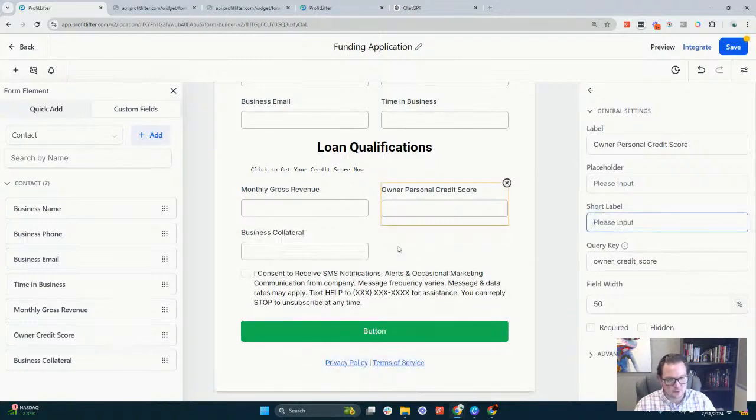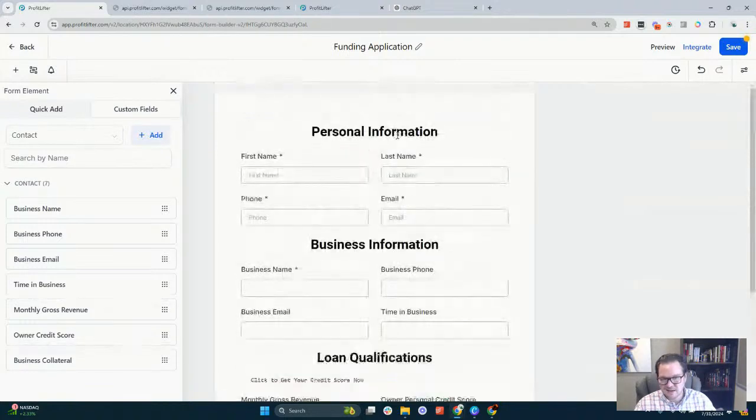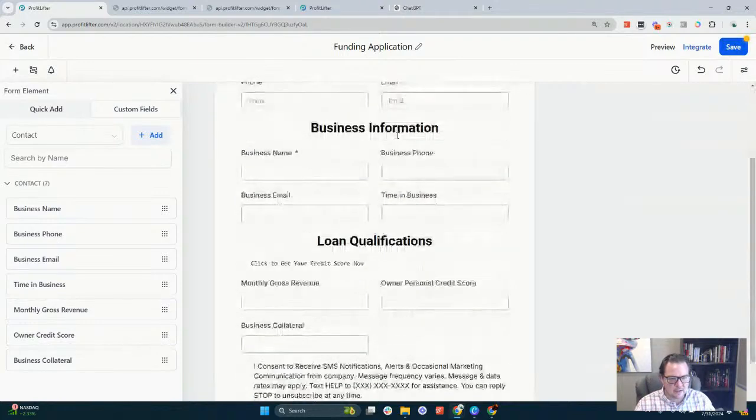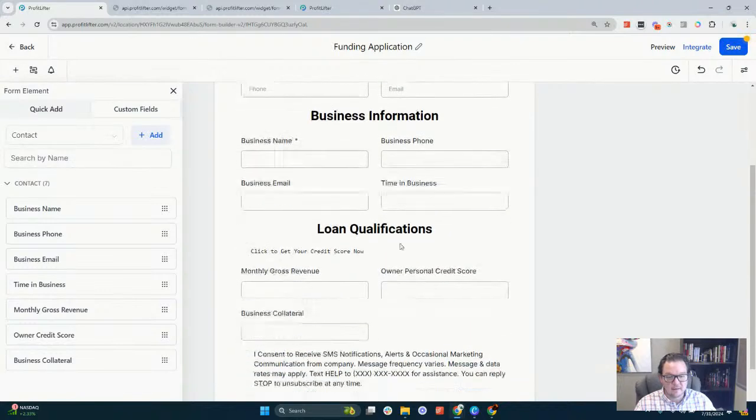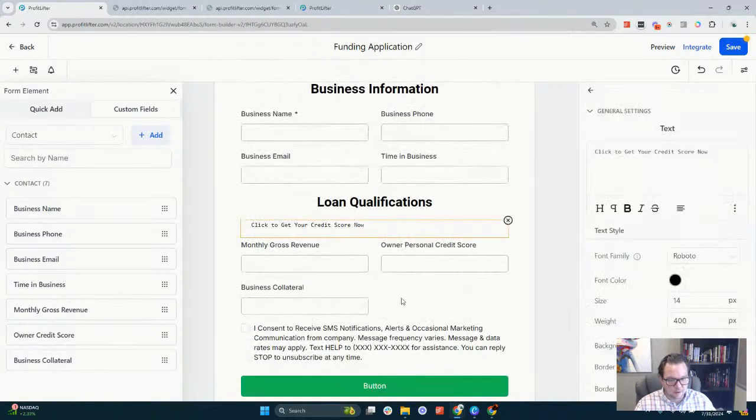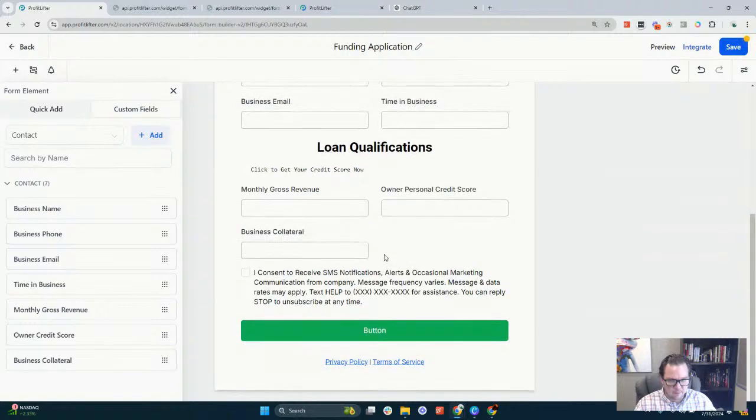But anytime you're doing any sort of application, you want to keep it as simple and streamlined as possible. The easier it is for somebody to fill out and complete, the more likely they will complete it. All right, let's see. I really can't think of any other qualifiers that we want on there.